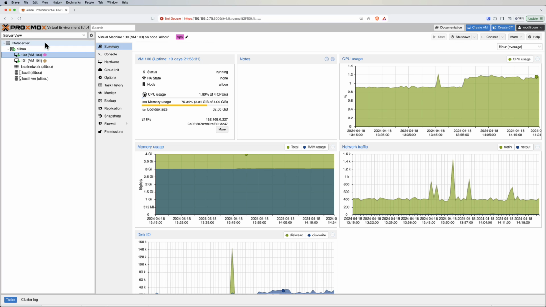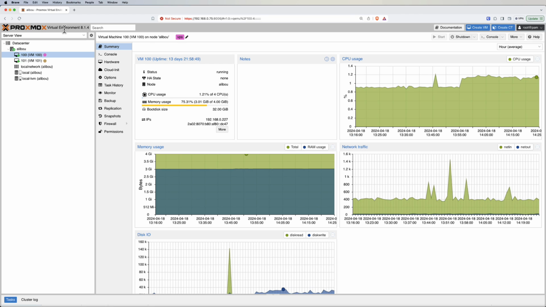On that server, I installed Proxmox, and the version that I currently have is 8.1.4. By the way, if you don't know Proxmox, and you are interested in this part, or if you have an old laptop that you don't want to throw away and you want to use it as your own server, please comment down below and I will create a dedicated video to showcase how to create your own home server.